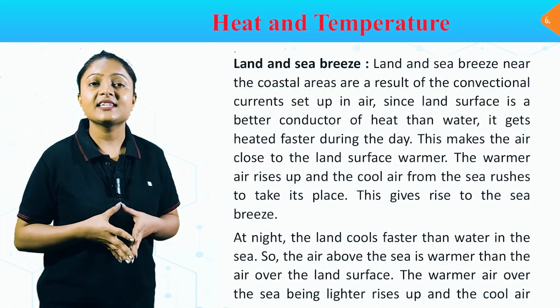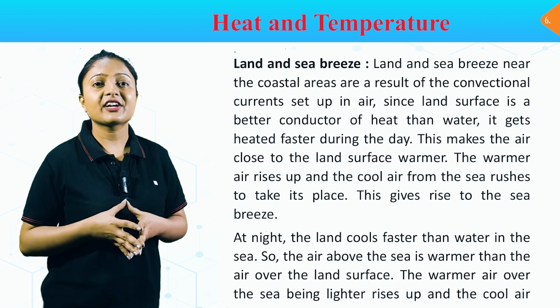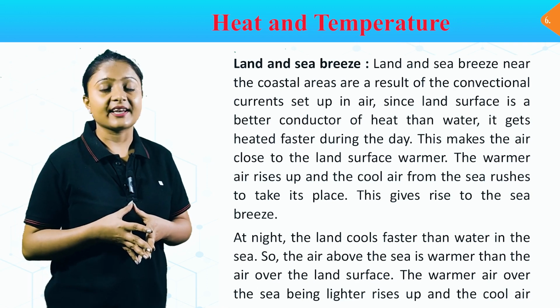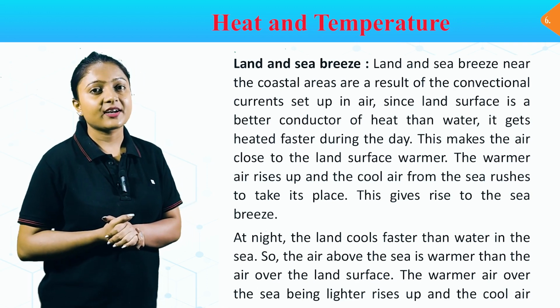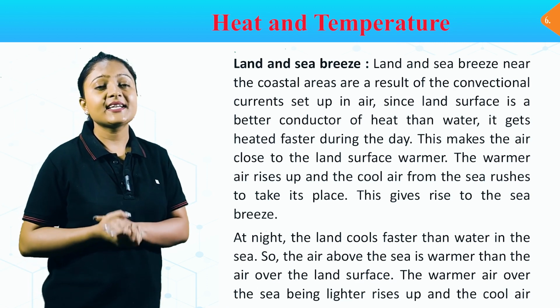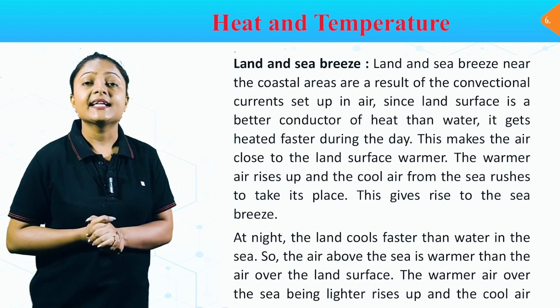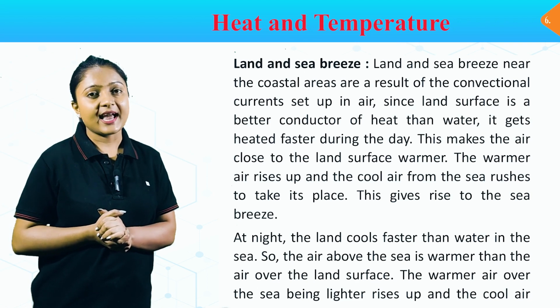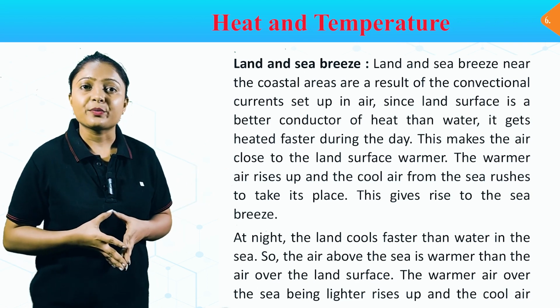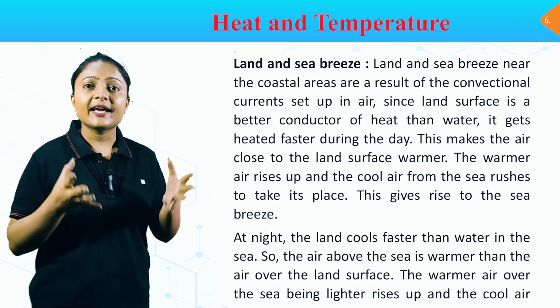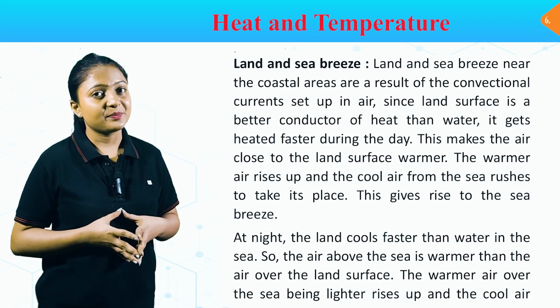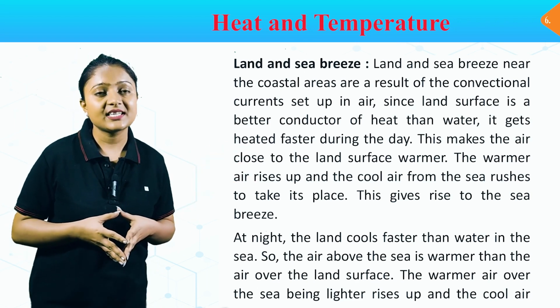Land and sea breezes near the coastal areas are a result of the convection current set up in air. Since land surface is a better conductor of heat than water, it gets heated faster during the day. This makes the air close to the land surface warmer. The warmer air rises up and the cool air from the sea rushes to take its place. This gives rise to the sea breeze.